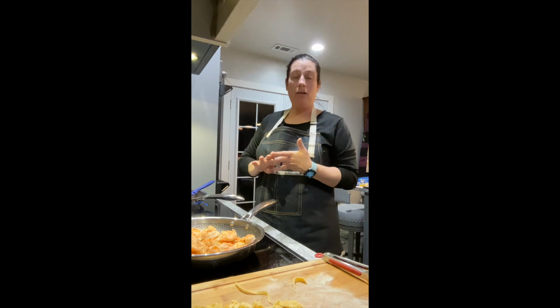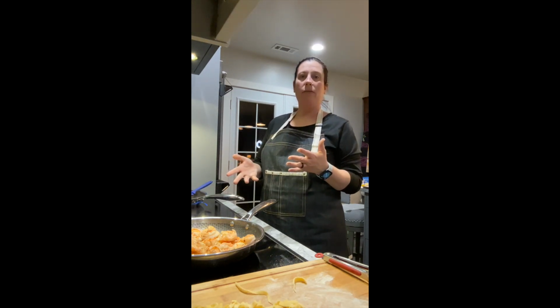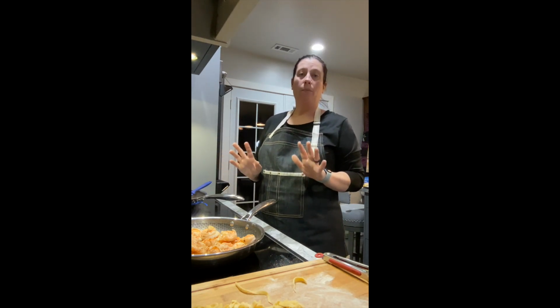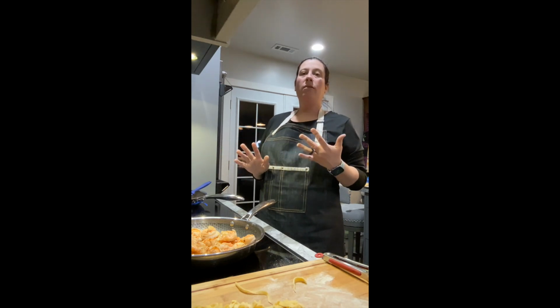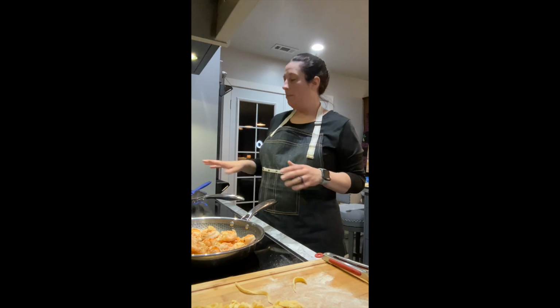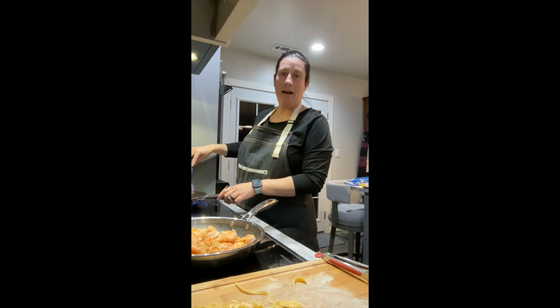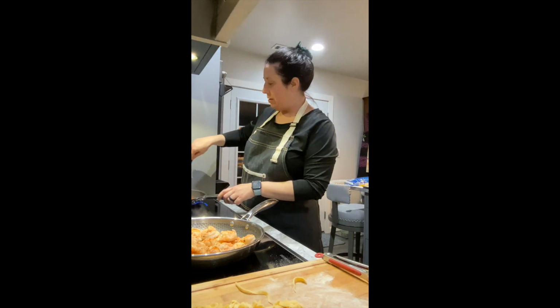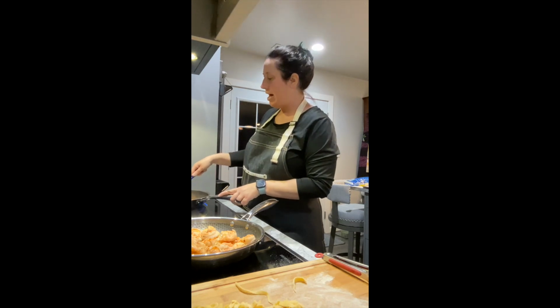We're going to add that red pepper, the chili pepper paste that I was talking about, or your red pepper flakes, whatever you have. Like I said, this is pretty interchangeable for the most part. The thing I'm going to say is do not substitute the vodka, obviously, and do not substitute the heavy cream. I know that heavy cream is a lot of calories, but for this recipe especially, you do not want to substitute that with anything else. So make sure you are using that heavy cream. Probably one more minute on this vodka to make sure that it's cooked out so we don't get the alcohol taste.